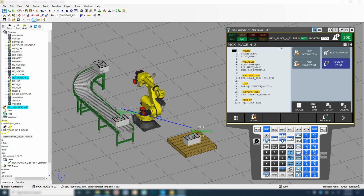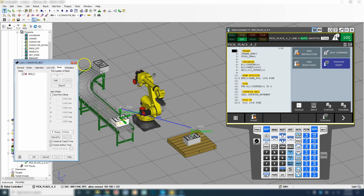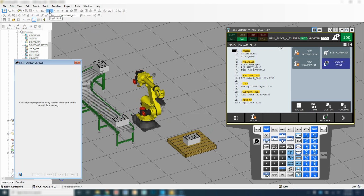So let's go into this box. We're going to go under the conveyor, link number 1, double click it, and we're going to go to the simulation tab. And then here is the pickup and place. So we're going to allow to be placed, uncheck that. And then we're going to go to where it says allow to be picked up. So let's try 6 seconds and see what that looks like. So go 6 seconds, apply, and then let's run this and see what it looks like.